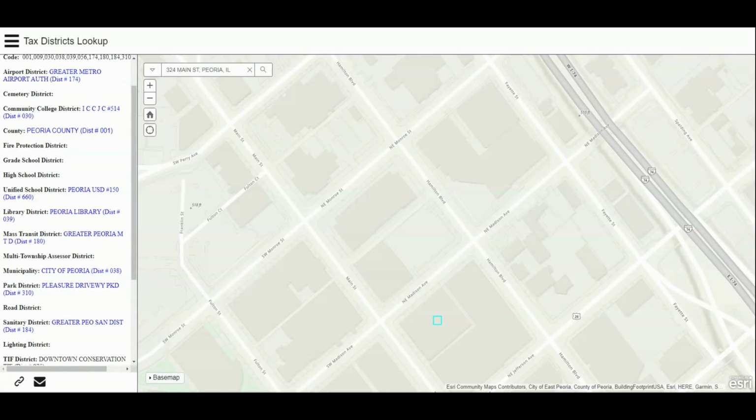To share the information as you are currently viewing it, there are two options. The first is to click on the link button in the bottom left-hand corner of the screen. This will create a unique link for the current extent and allow you to share it. You can also click the Mail button next to the link button in the bottom left-hand corner. This will allow you to email the current extent map to anyone in your contact list.